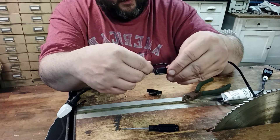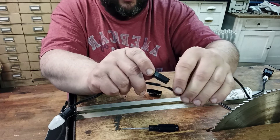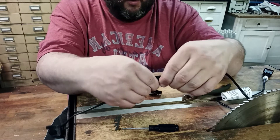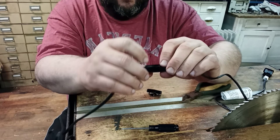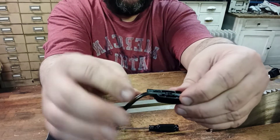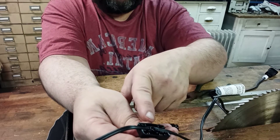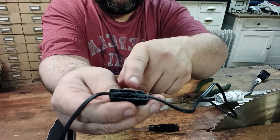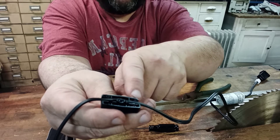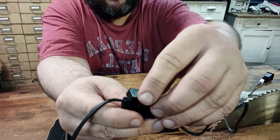What you want to do now is route the uncut wire around the outside of the screw, and the notched part fits between where the screw goes through. You route the uncut wire around the outside, and the part you didn't cut goes around it right there. So when you put the two halves of the switch together and sandwich them, the wire is positioned correctly.